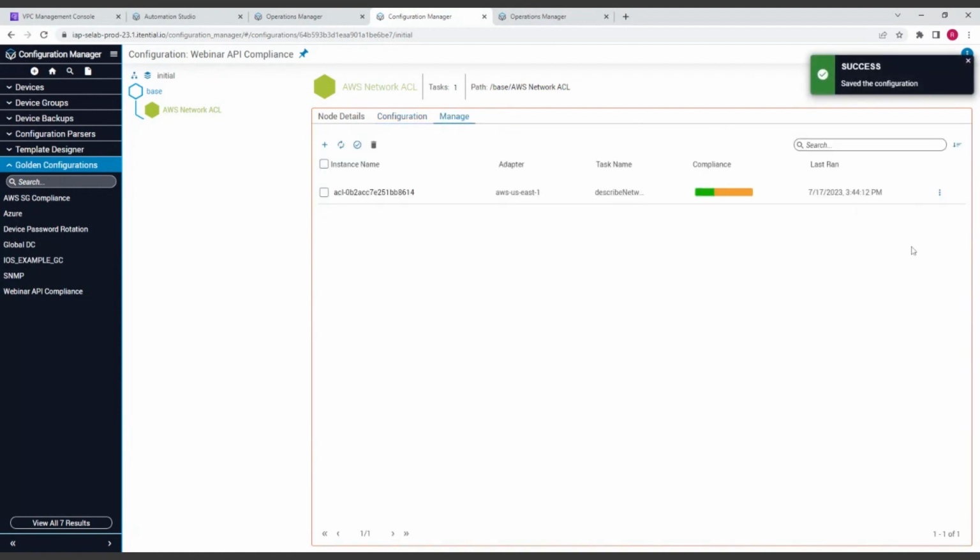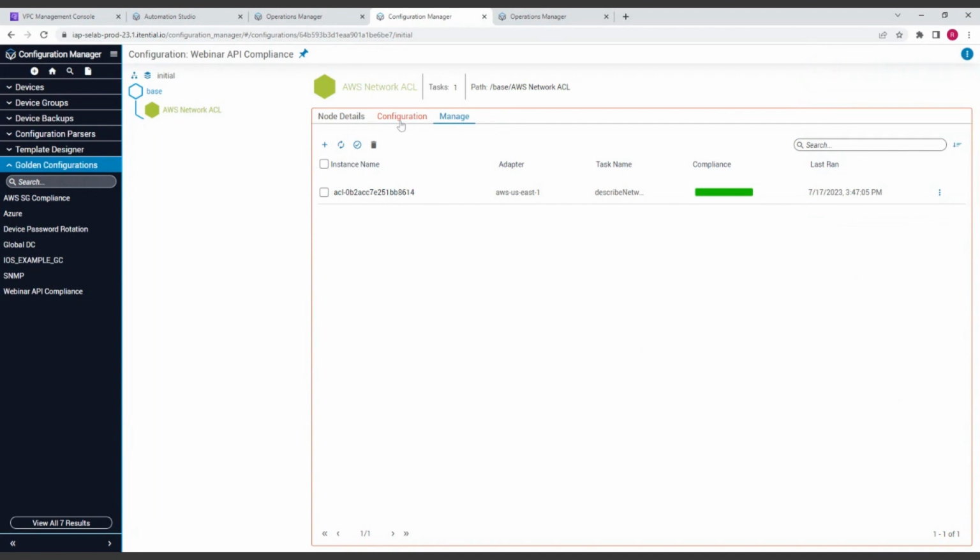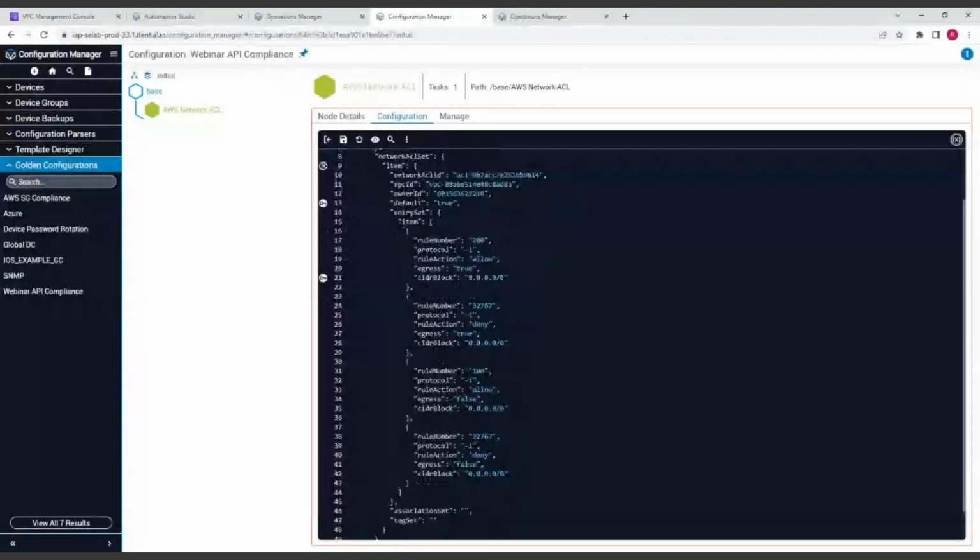So if I go to manage and run compliance, this should come back as compliant because they all have that. And I fixed the last rule that we did about the default equals true. So they all come back as compliant, which is good. Now we can also check the value, because so far we're only checking that the key exists. And that's a key concept here, no pun intended: you can check that a key exists, or you can check that a key exists and that an appropriate value is assigned with that key.